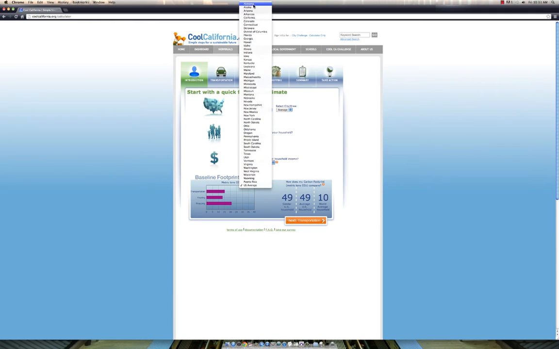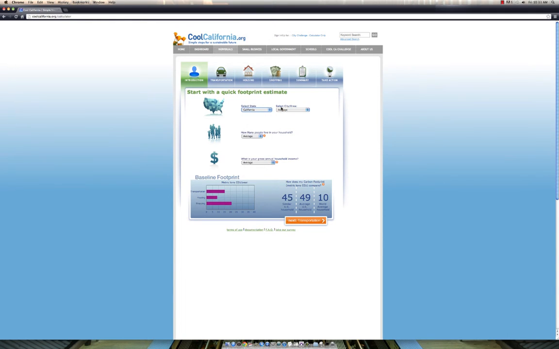You can even go more in-depth by selecting your area. You can customize these inputs by using the drop-down arrow. The more specific you are, the more accurate your carbon footprint will be. You then select the number of people in your household and your gross annual household income. At the bottom of the page, you can see a summary of how your carbon footprint compares to that of the U.S. or worldwide average carbon footprint for similar households, based on the information you selected.